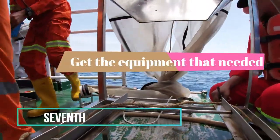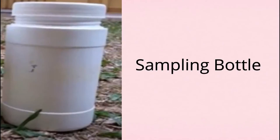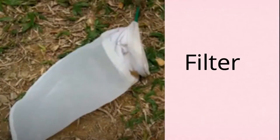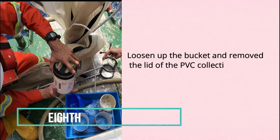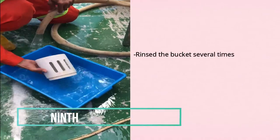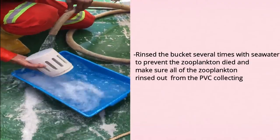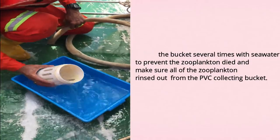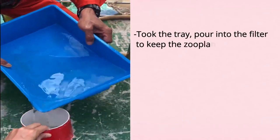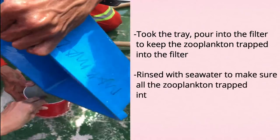After all those procedures, prepare the required equipment to collect zooplankton, which are the sampling bottle, tray, and filter. After that, the lid of the PVC collecting bucket must be removed. Rinse the PVC collecting bucket several times to make sure all of the zooplankton are rinsed out from the bucket and go into the tray. Then, pour all the zooplankton in the tray into the filter and rinse several times to make sure all the zooplankton are trapped in the filter.